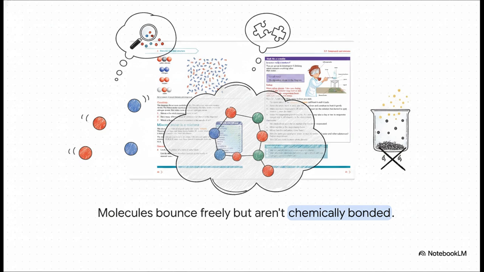At a microscopic level, you can picture this perfectly. All these different molecules, the oxygen, the nitrogen, the carbon dioxide, they just bounce around freely, together in a shared space. But crucially, just like our iron filings in sulfur powder before we heated them, these gases aren't chemically bonded to one another. It is a textbook physical mixture.